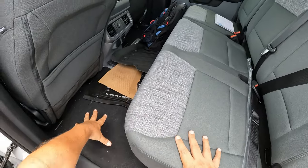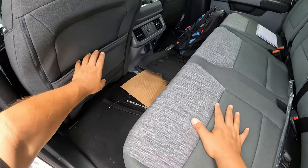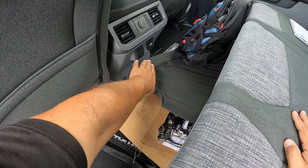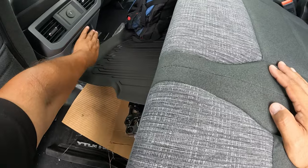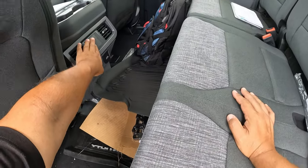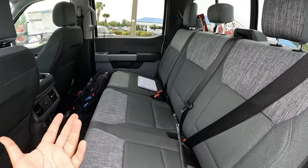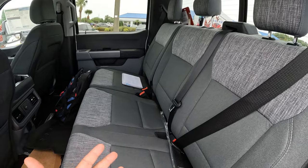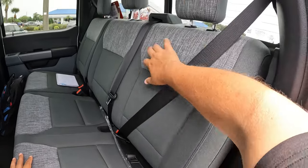We've got some accessories that this comes with, of course, the rubber floor mats. We've got the cloth seats, which have slightly bigger pockets. Here we have some USB connections, a 12 volt connection, and also a power jack here, a 400 watt house connection with AC outlets here in the back. Cup holders, you can see, guys, really nice. As you can see, we've been inside of this F-350, and it's really nice and very comfortable. Lots of space to work in the back, and we've got the seat belts here, really nice.